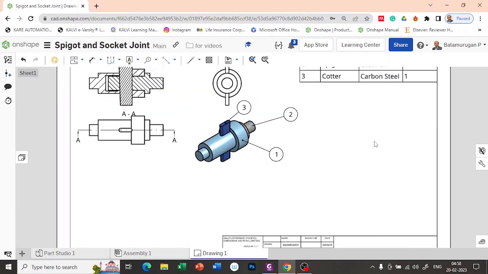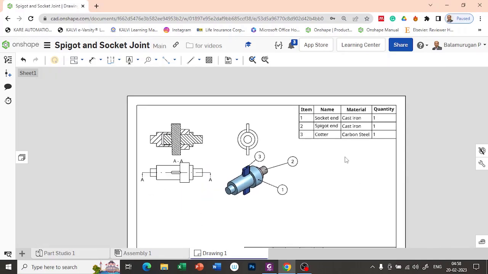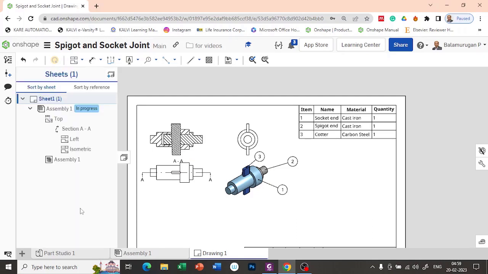Now let's try to create the individual components. It's better not to create the dimensions on the assembly drawing. Better to create them on the individual component drawings. Click over the sheets so that you can insert a new sheet.